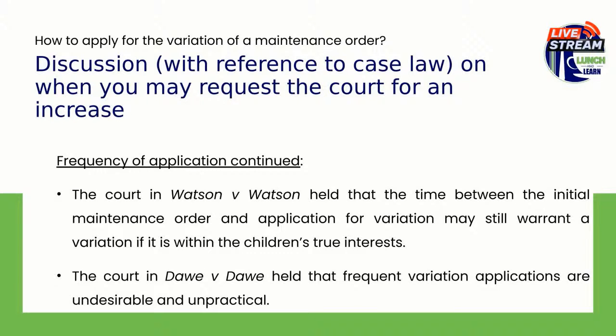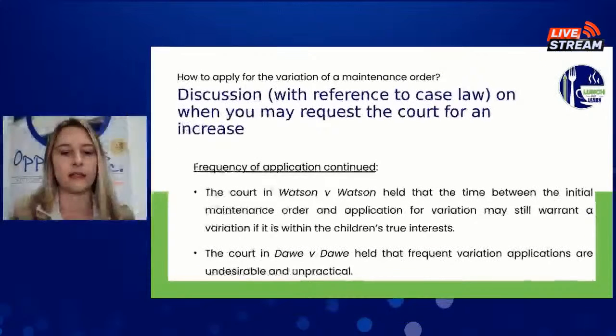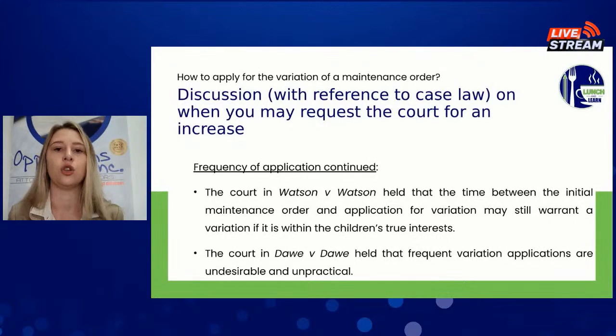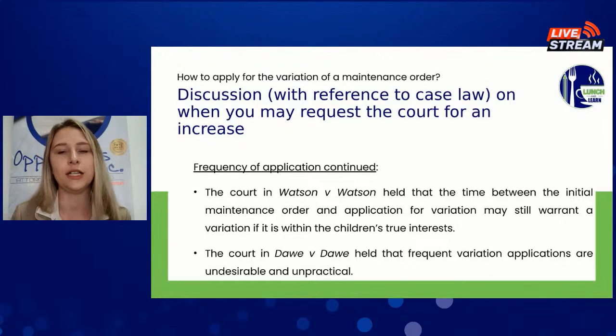I'm not saying that if you go and apply after a month that it won't be granted, because there is still the possibility that after the initial order was granted, a month later, you might have lost your employment. And so you do need a bit more money now. Or, for example, the child had to move from one school to another school, and now those costs are more than the initial cost, which you completed when you did the J101. Then you can apply for a variation because you have reason to do so. Your conditions have changed. All I'm saying is that if you go apply every month without sufficient reason, that will amount to vexatious proceedings.